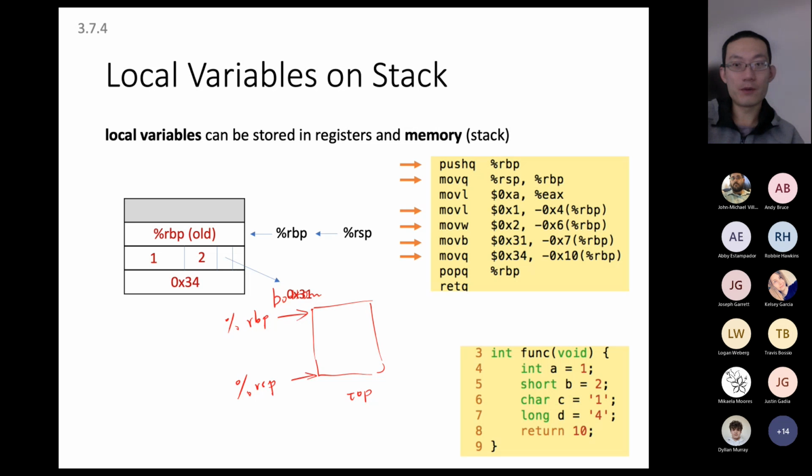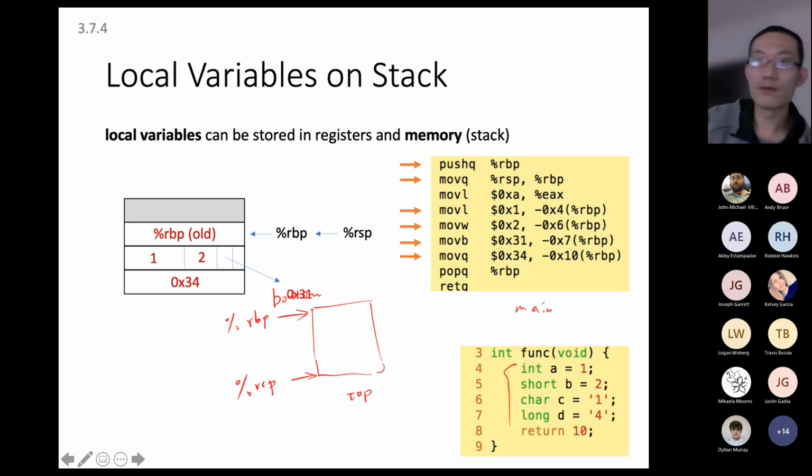And here I will talk about one idea. When you learn C programming, when you set up local variables, it only makes sense to your function. Let's see. Here we have variables A, B, C, D, right? These four variables A, B, C, D only make sense to func. If we have another function, main function, can the main function recognize A, B, C, D? My question is, can the main function recognize A, B, C, D?